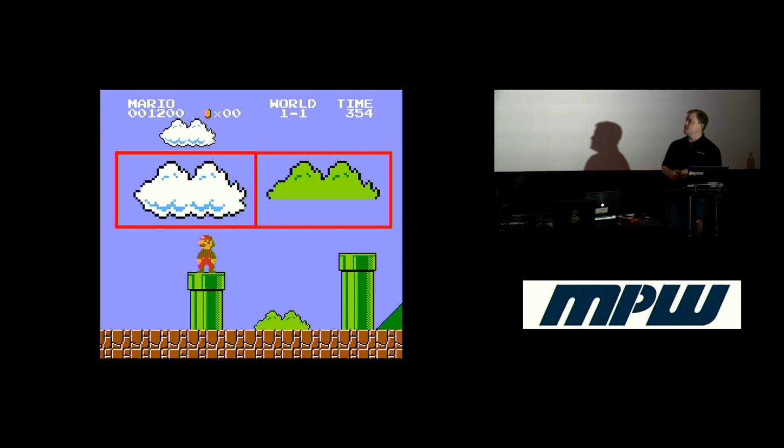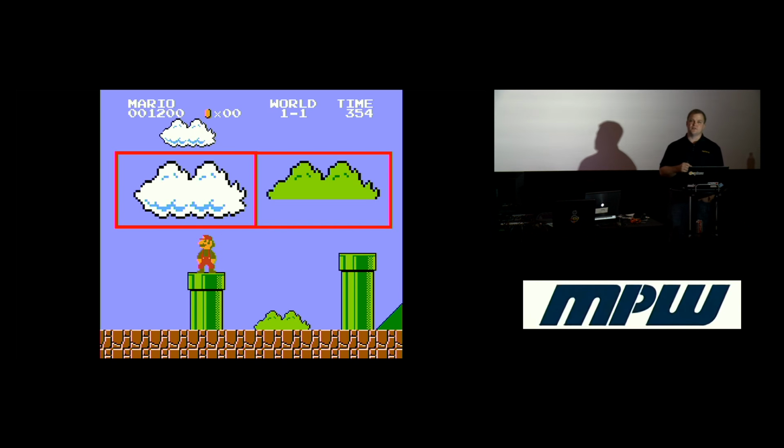But they're the same elements. Even the clouds and the bushes are themselves made up of these 8x8 pixel mosaics, and the clouds have some additional sprites or tiles beneath it. The other thing is that when the tiles are stored, they're actually not stored with a color. They have color indexes, and then you have a color palette applied to it.